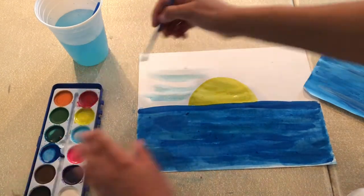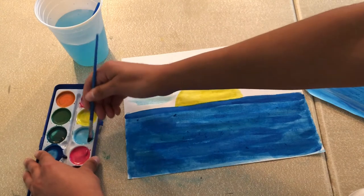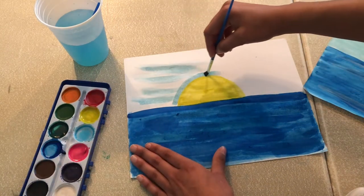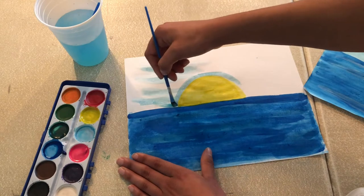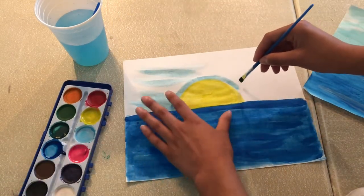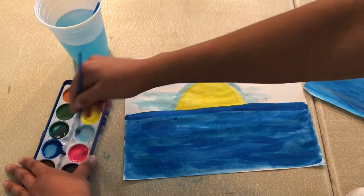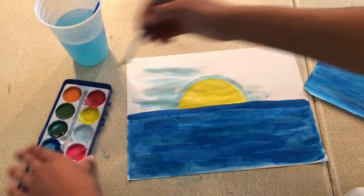And what I'm gonna try and do is obviously not paint into the sun, but try and paint around it. So this is gonna get a little bit tricky, because as I said before, we wanna try and use uniform brush strokes along the way, but if we keep doing it right to left, left to right, we may accidentally get some of the blue paint into the sun. Although that would not be the end of the world, it would be a little bit better if we try to avoid that. So we're gonna kind of circle around the blue just like that. And then I'm going to continue making my strokes. Basically, I'm going to do the same thing as I did down here, but with the lighter blue and up around the sun.